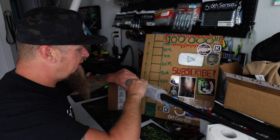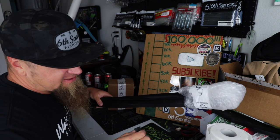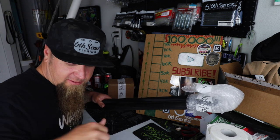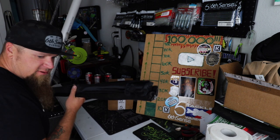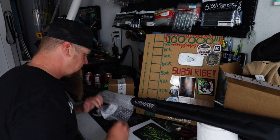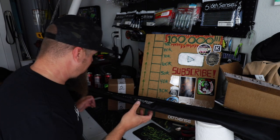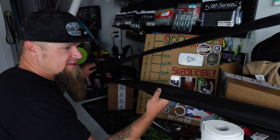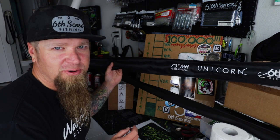Let's slice off into this bubble wrap and see what we got on the inside. I'm excited! I've got my dog Enzo right here doing the unboxing with us — he's interested. So I'm going to start off with this one right here on top. It might be obvious to some of you, but since I broke my unicorn, I went with another unicorn. I had to get the same rod to replace it.